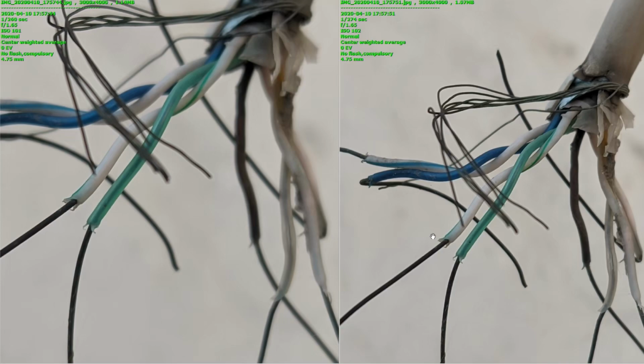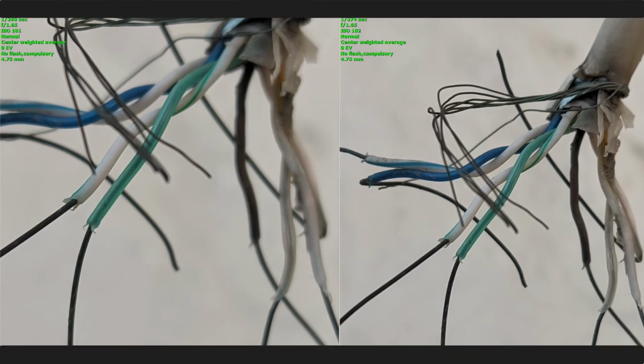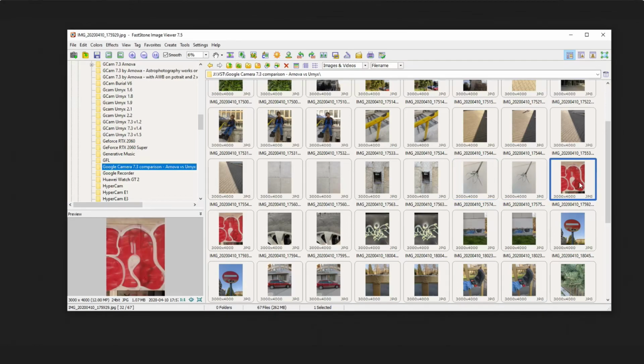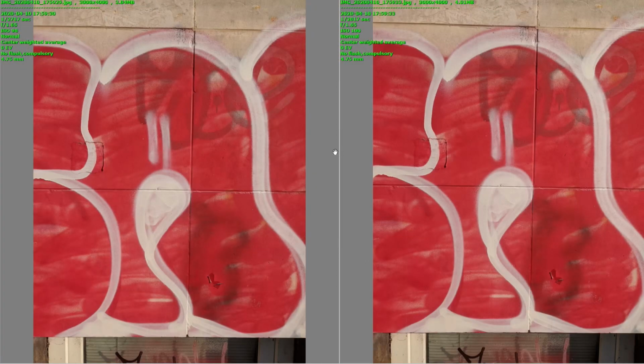But that's why I was about to tell you guys, comparing two different Google camera modes is not really a good idea. Comparing two XMLs on one camera application maybe is a better idea, and that's probably what I'm going to do in the future. But I wanted to make this video as an educational video, so we can just see some of the differences here. Some more pictures for us to go, guys. So let's check here, almost the same shutter speed, same conditions, same aperture and same ISO. If we see the full picture, pretty much looks the same to me.